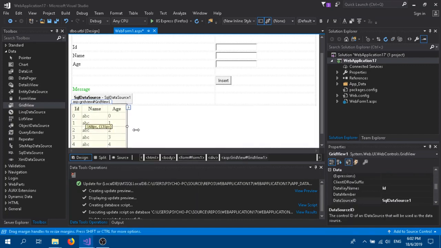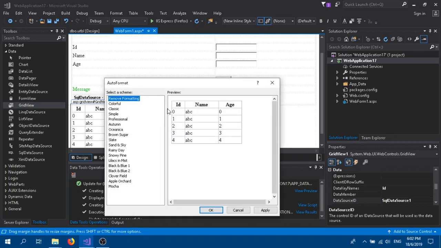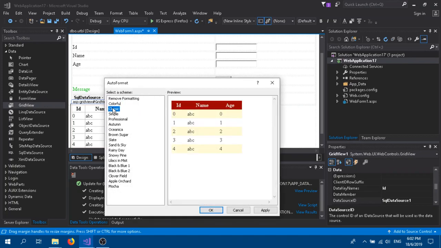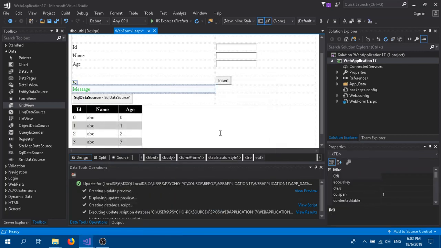So we just change our size and views. Here we have another option, auto format, so we can change the style of the grid view, different colors and everything. So just go to black, apply, and okay. All right, our design is all done.